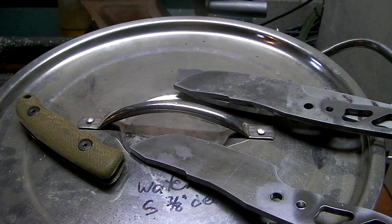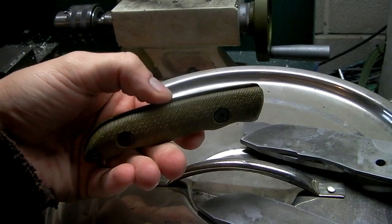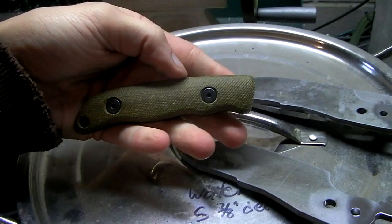Alright guys, well, we're getting there. Just wanted to show these micarta handles again in the daylight, or in the brighter light. These things are fantastic. Love it. They're way smaller than I thought they would be. That's weird. Here are my blade outlines.